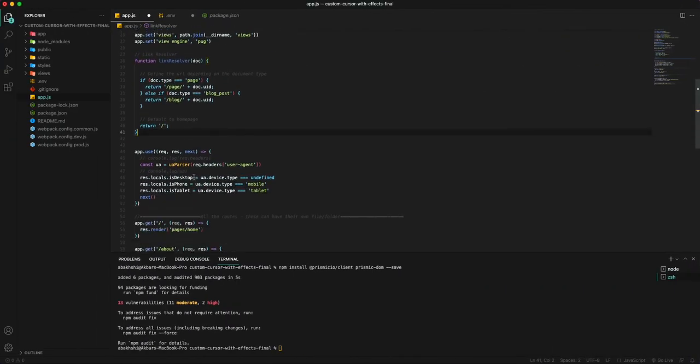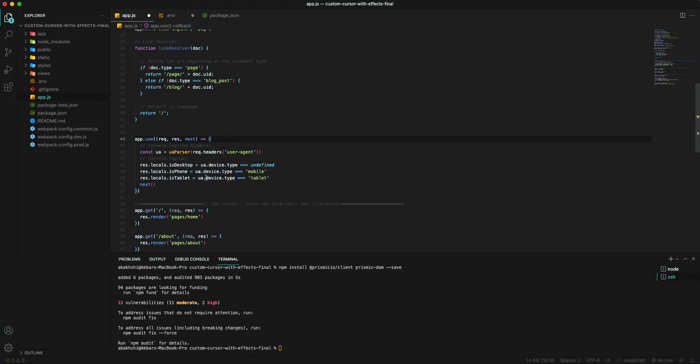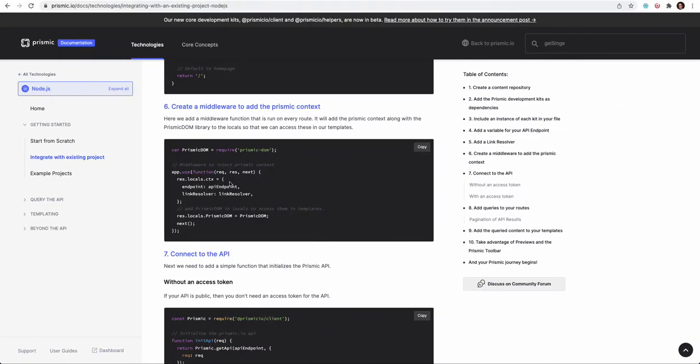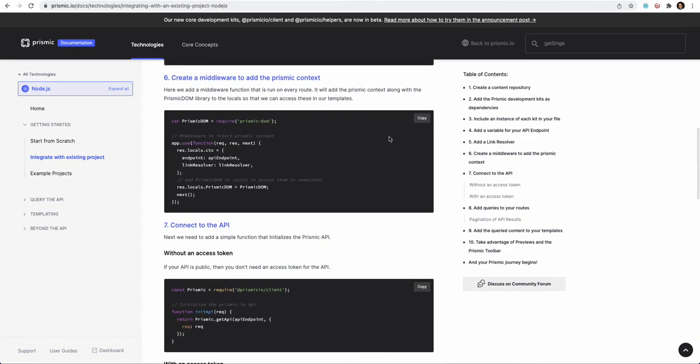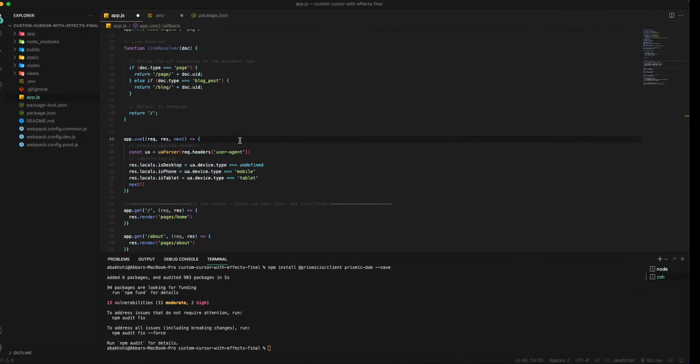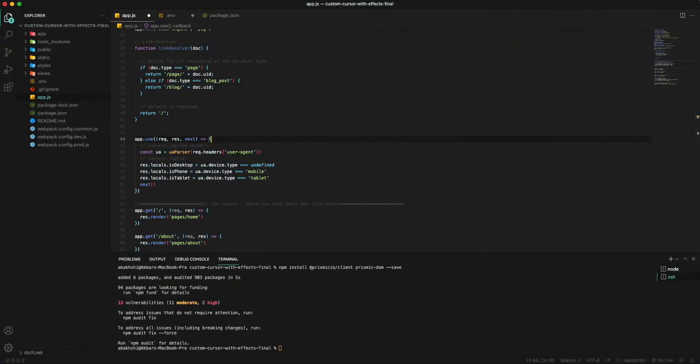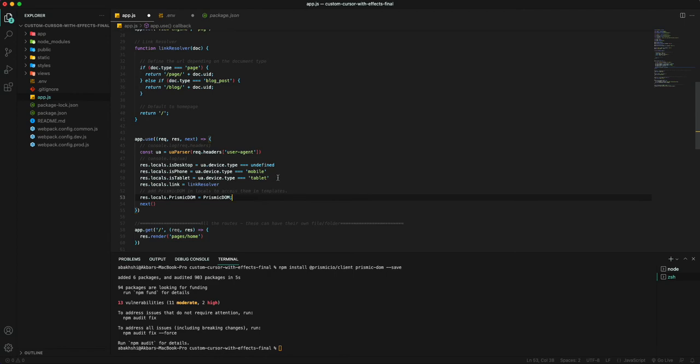We already have a middleware in our app.js where we are using the device detection, basically device type detection code. If you don't know what this is, I have explained it in another video, and I'll put a link to that as well. You can go check it out. But let's copy that, and I wanna make a little bit of change to that. And basically, since I already have the middleware here, all I'm gonna do is to add these two parts.